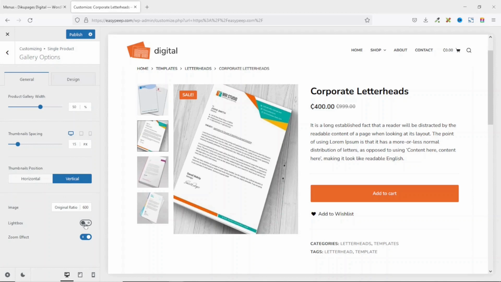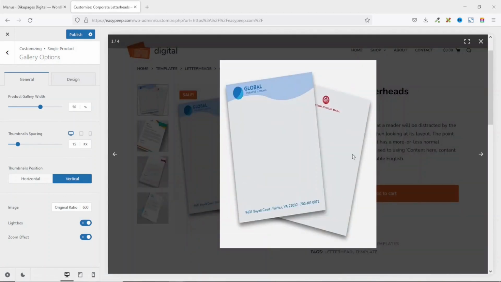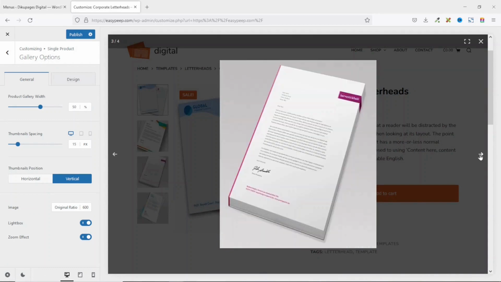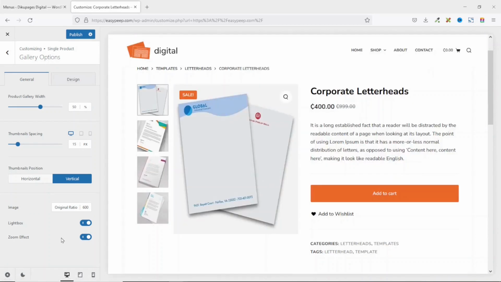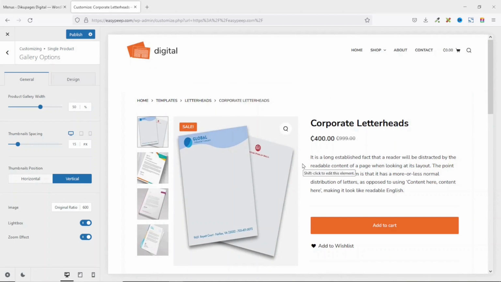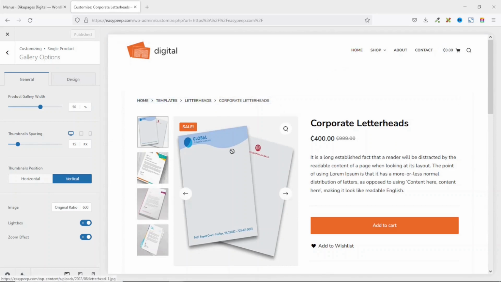You can also add lightbox so that we have this icon here. When we click, it will take us to all the images where we can scroll like this. We exit from here. Now that's all we want to do in here. Let's go ahead and publish. So that's it on how we customize the shop page as well as the single product page. Now let's go ahead and wrap up with customizing our website.